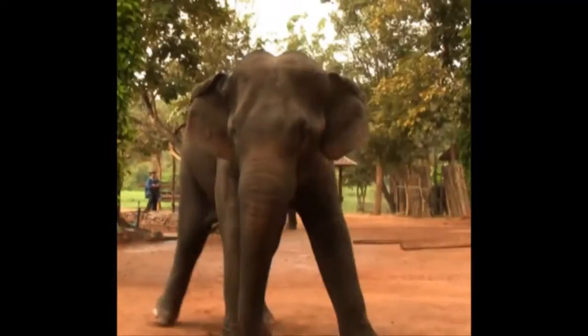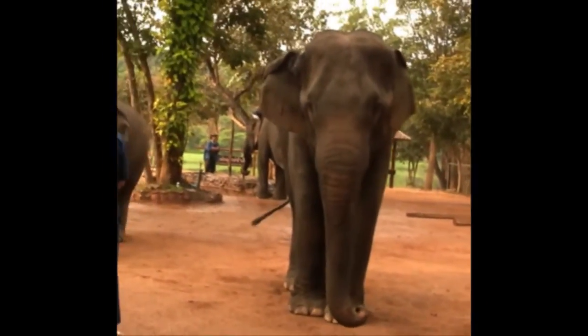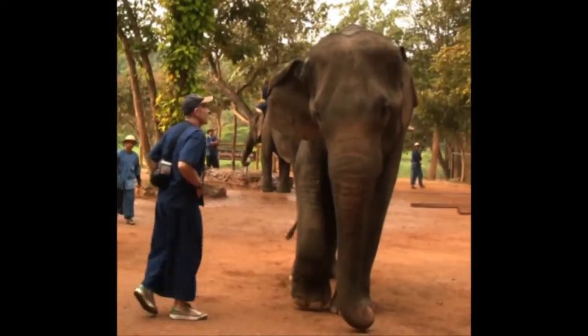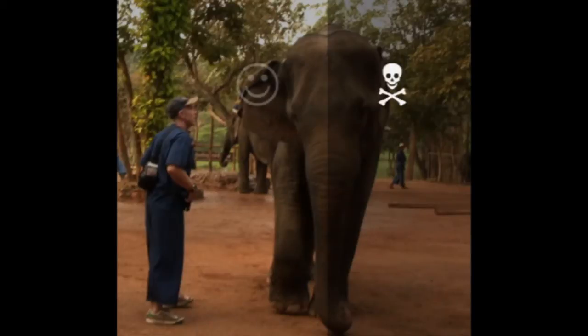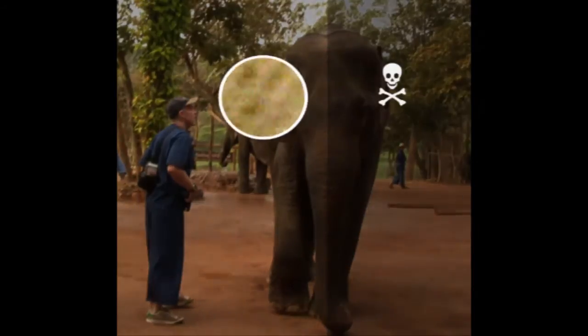Here's a couple of ways to get on and off an elephant. No stirrups, no saddles, no ladders. Here we go. You stand up close to the right side of the elephant, right up next to its right shoulder. Never stand next to its left shoulder. I don't know why, but if the mahout tells me not to stand next to the left side of the 9-foot-tall, 5-ton elephant, I will take his word for it.